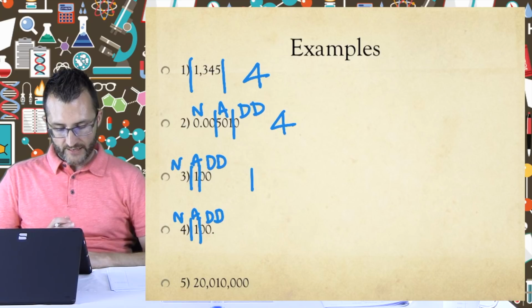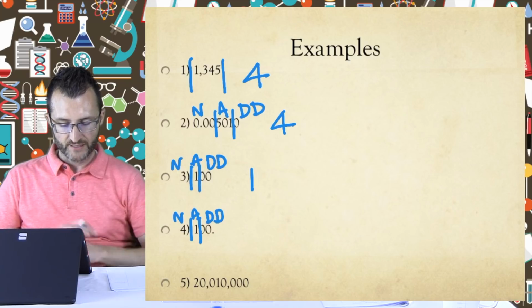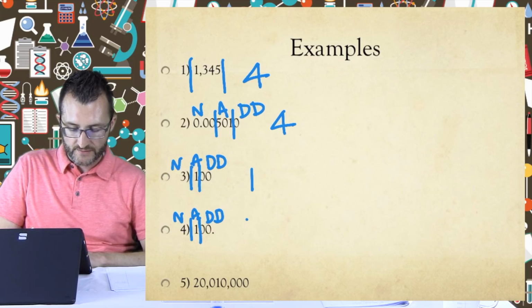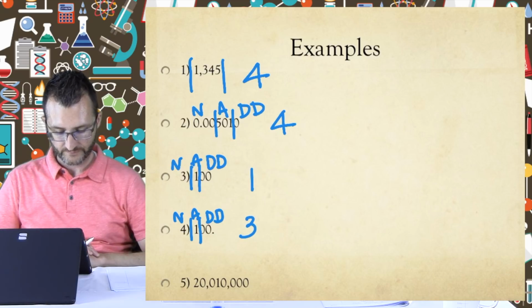All right, well, I know I have at least 1 again, but this time there is a decimal. I've never seen a number like 100 point, but there is a decimal there. Correct. And so those zeros to the right do have to count, and so that would be a total of 3 sig figs. Perfect, 3 sig figs. So that decimal, just its presence made those zeros significant. Good. All right, the last one, number 5 here.